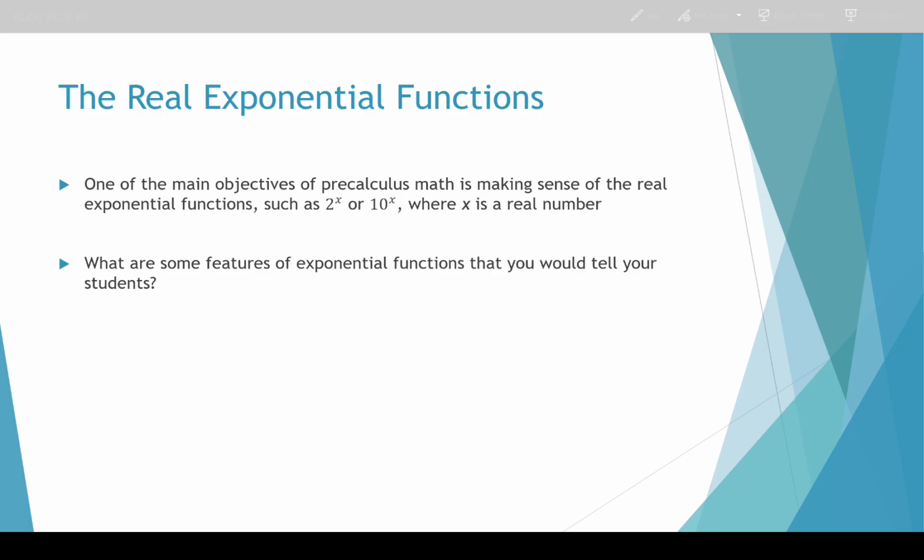There are obviously a ton of them, and maybe you tell them how they're interrelated with radicals, because radicals are really rational exponents. Or maybe you tell them how they're related to logarithms. However you want to define them, maybe you talk about how they grow exponentially. That's fine too. But consider how you would tell them.